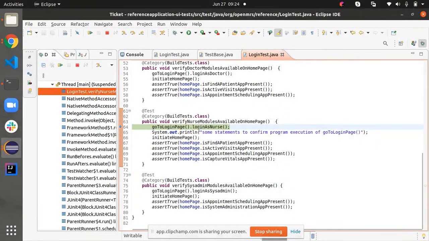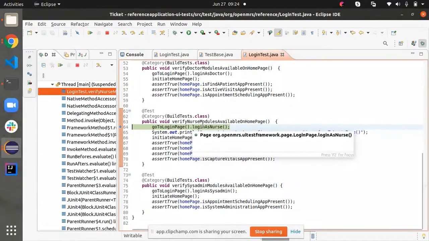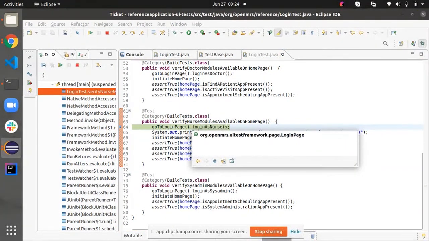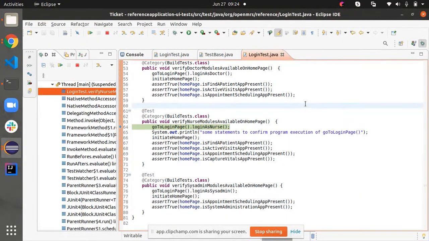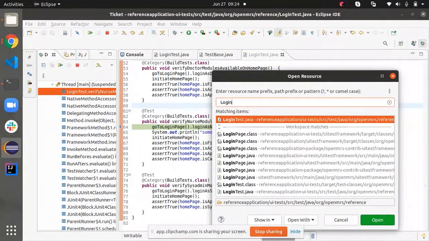So I did not explain where login nonce comes from. Login nonce comes from the login page. You can see it comes from the login page.